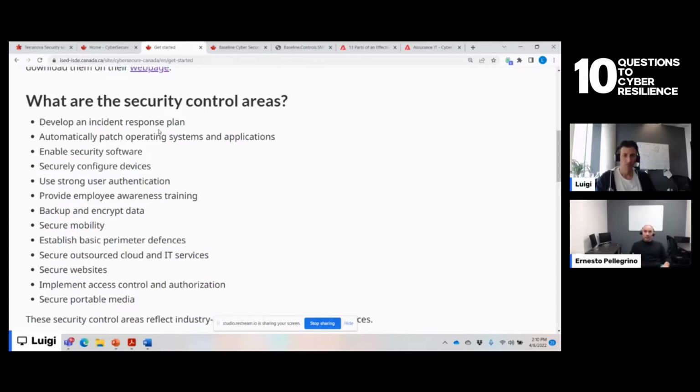Where am I at? Yeah, backup plan. We look at one of them, backup and encrypt data. Yeah, I have a backup system. Is that enough? We drive a little deeper within it, try to extract some valuable data. Do I do testing? Do I have a DR plan? Have I identified which applications are critical to my business? And what is the SLA against those applications?